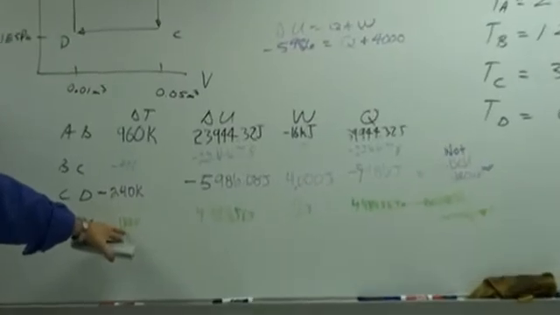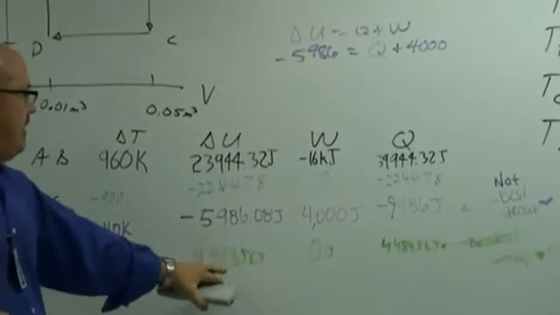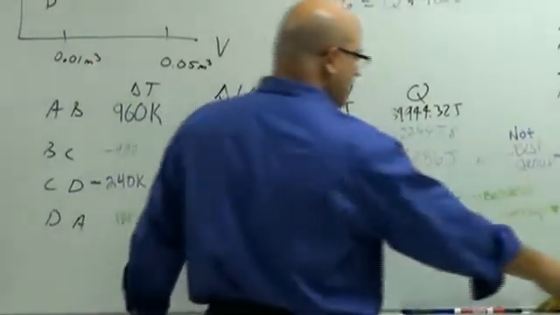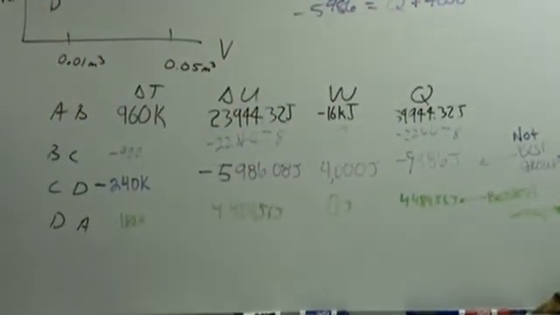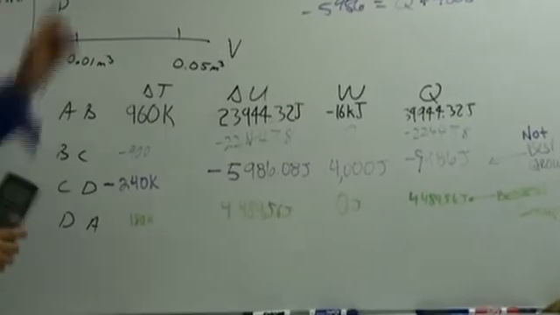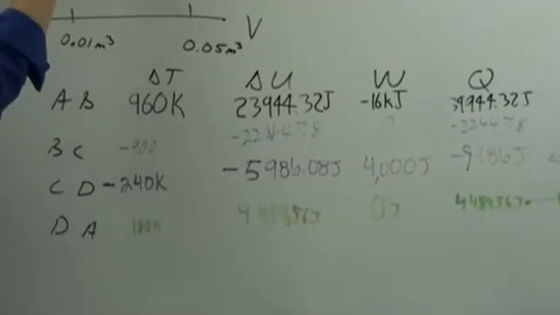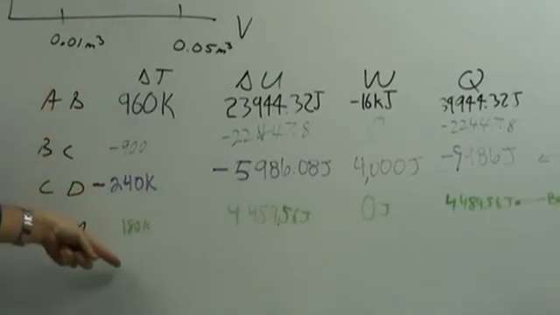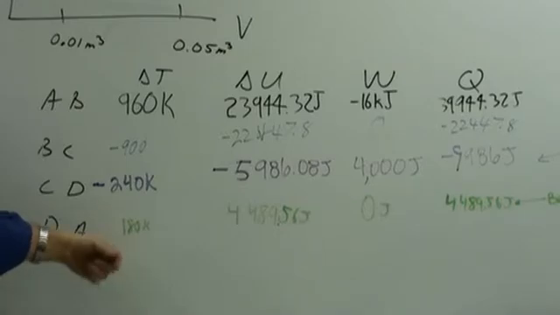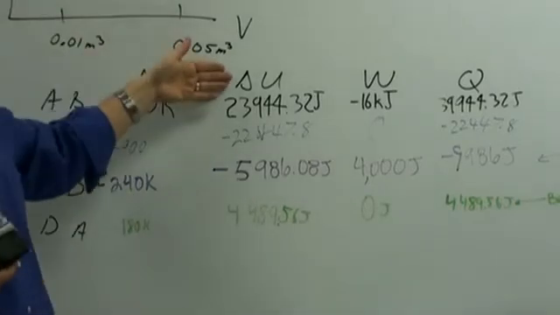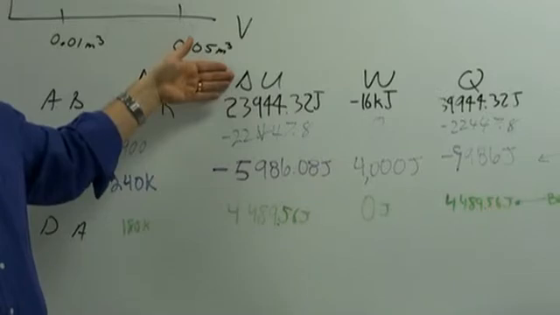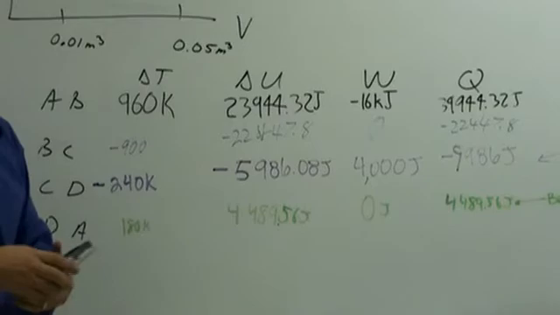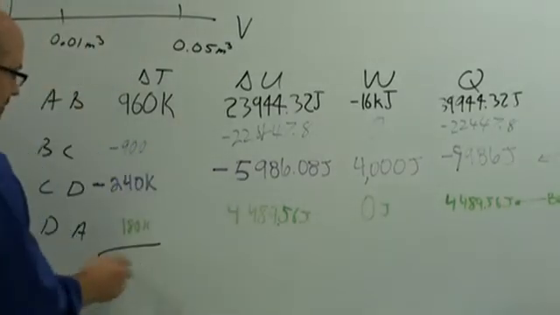All right, and then we go up in temperature, so that's positive, and these two should be the same because that's negative. Very nice. Okay? That's zero. Very nice. Okay, so let's do a couple of checks. When we go all the way around the cycle, we should have a net temperature change of 0. So if I add that to that to that to that, does it add up to a temperature change of 0? Yes. Okay. When we go all the way around a cycle, we should have no net energy change. So does that plus that plus that plus that add up to 0?